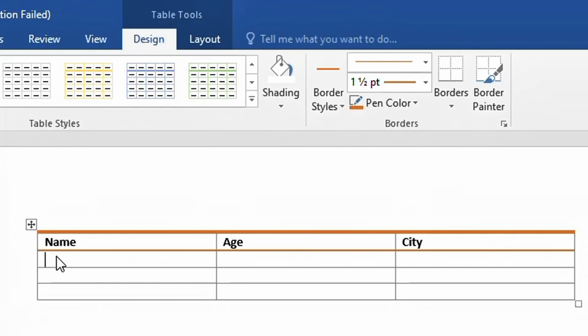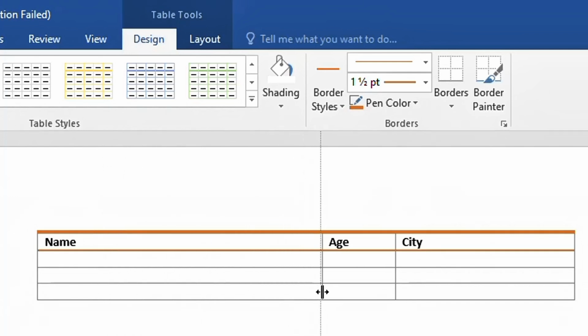Now let's learn how to adjust row and column size. You need to place your mouse on the border between two columns until you see a double arrow. Then click and drag to make the column wider or narrower.